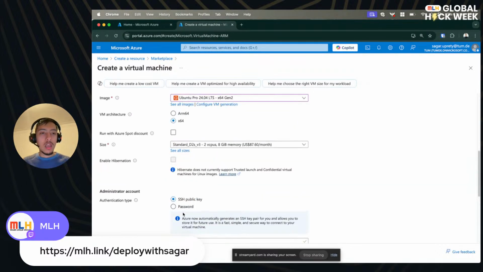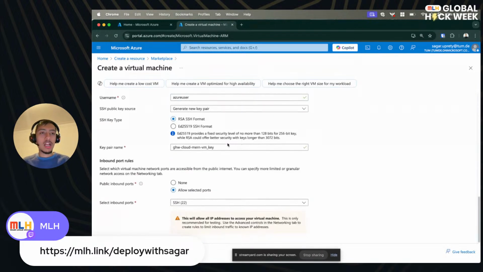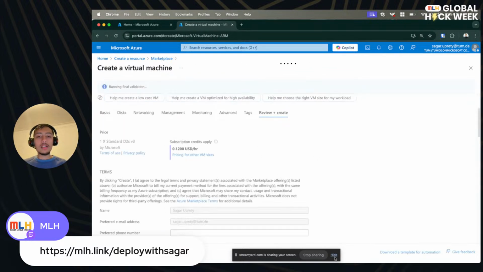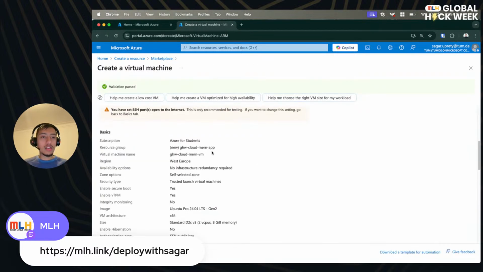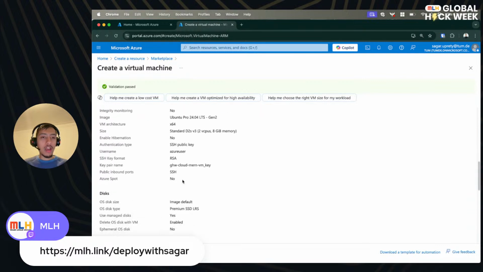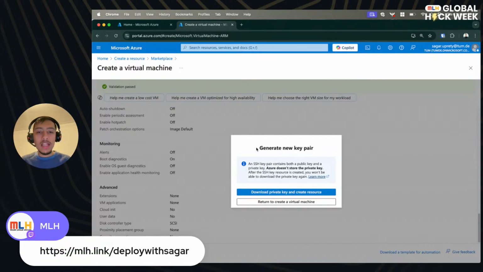So let's go ahead and click on, there are other options like setting up disks, networking and monitoring and all those things, but I'm going to leave this default for now and just click on review and create, right? All right, so this is going to take some time, and it's just validating our request. And you can see all the details of the VM that you have selected, and I'm going to click on create.